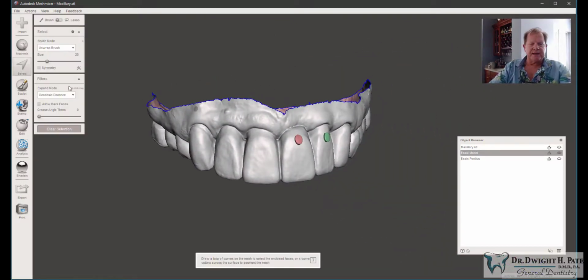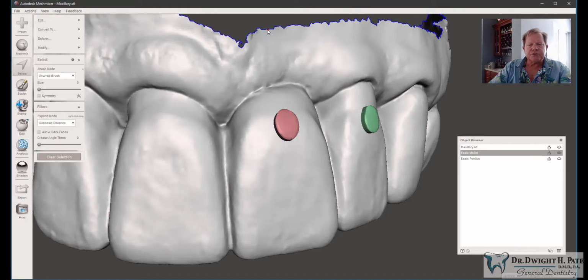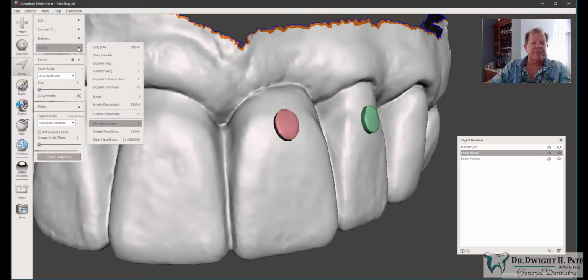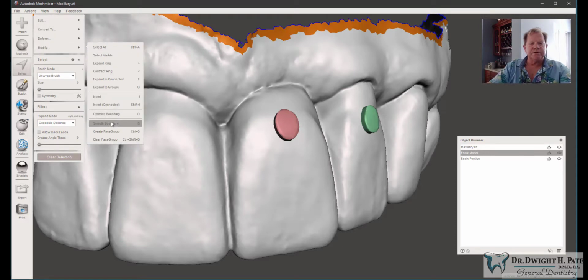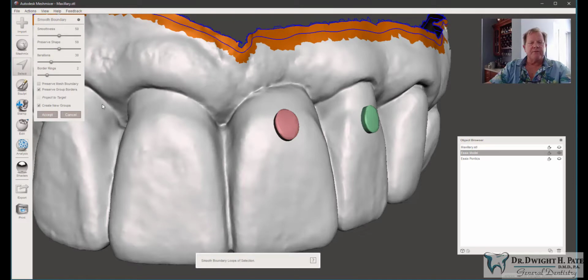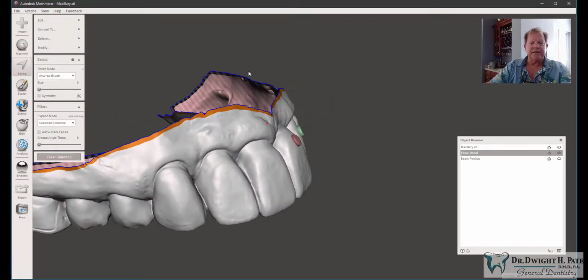So the way we do that is we take our selection tool, and we make our brush size as small as we can, and we blow this up really big, and we click right on the edge. We're trying to select one row of triangles. Now it's best to work with about three rows, so I go to Modify, Expand the Ring, and I do that about twice. Okay, now I'm going to optimize the border, and again smooth the border, so that if I hit accept, I now have a smooth border that I'm working with. Now I'm going to leave that selected.